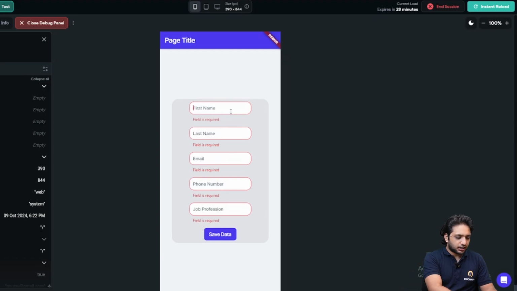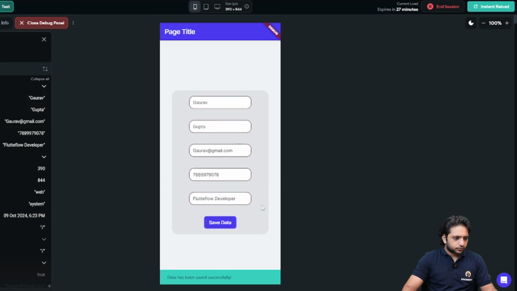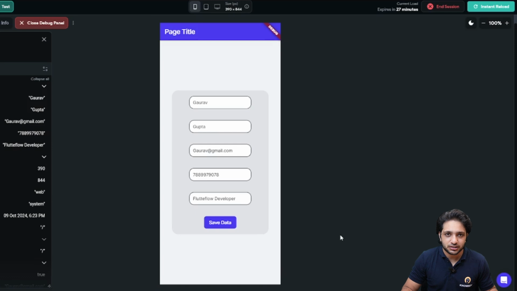So now I will just add name, last name, phone number, and profession, Flutter Flow. So here we saw our message data has been saved successfully.